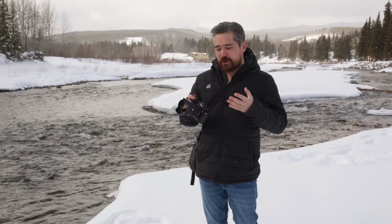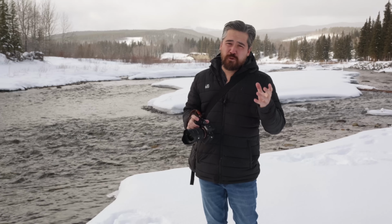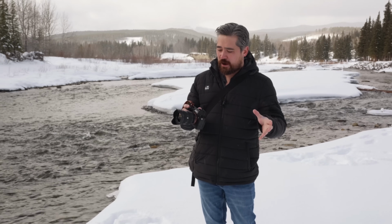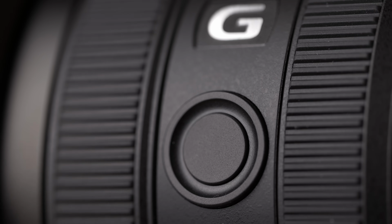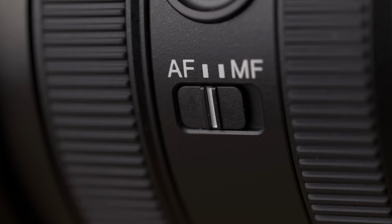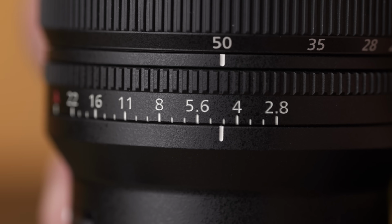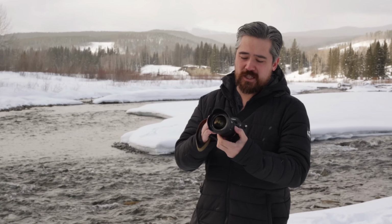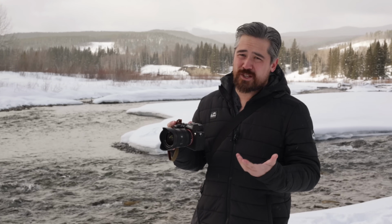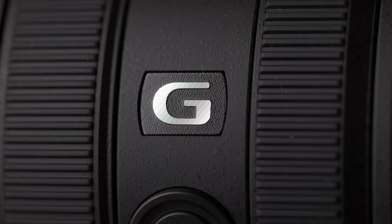Now I do right off the bat appreciate how compact this is. It's got a 67 millimeter filter thread on the front, 440 grams. Sounds really small when you say it that way, but it's actually quite full featured. Decent manual focus ring. We do actually get a custom button. That's nice. Autofocus, manual focus selector switch. But I wasn't expecting this. We actually get an aperture ring as well. You can set it for clickable or declickable. Might be really nice for video work. We'll test the breathing on this lens. Absolutely. This is also a weather sealed lens. So considering it's supposed to be affordable, compact and accessible, it's actually got a lot of features.